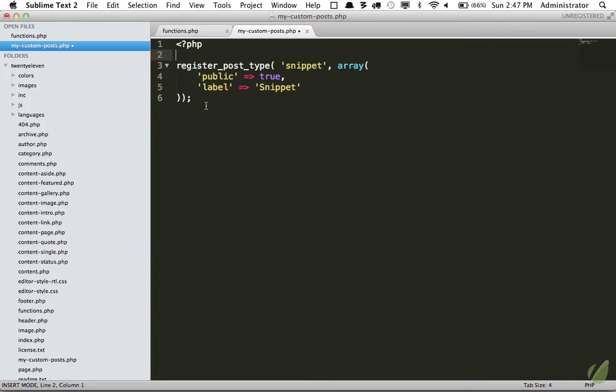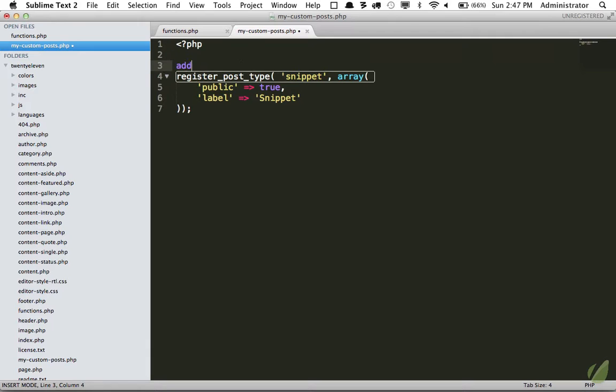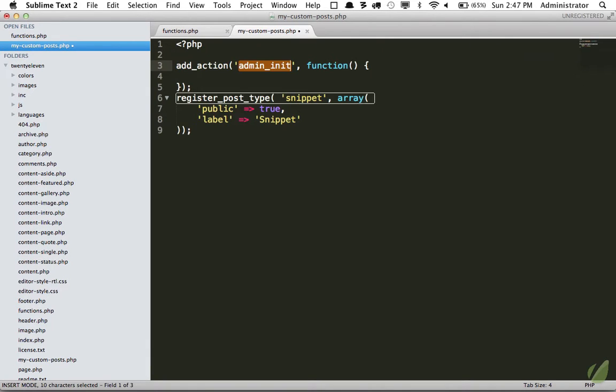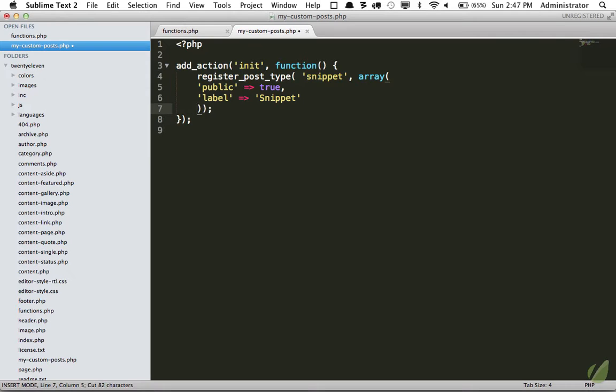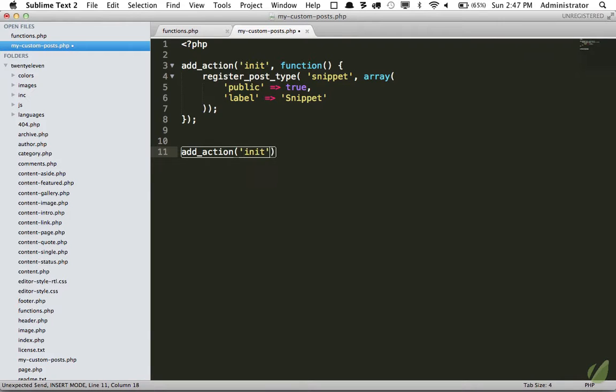Now, there's one problem with this: we are assuming that WordPress understands what register post type is, and depending upon the order of events that WordPress loads all of its files, it may or may not. So it's always a best practice to wrap it within, in this case, the init add action. Now, when you are adding add action, what we're saying here is when WordPress gets to the init level where it's loaded the core files, we can then execute the code within. And WordPress does that by a function called do action. Now, you might be used to a different syntax, which would be add action init, and then do something would be equal to a function that would register the post type.